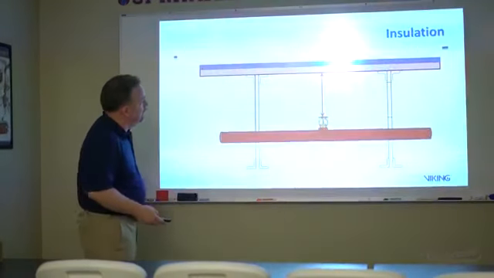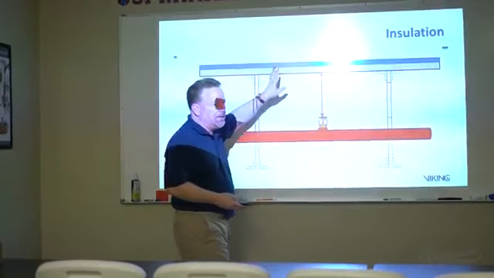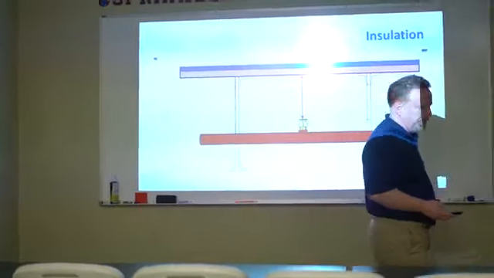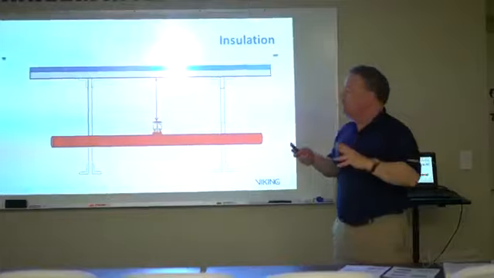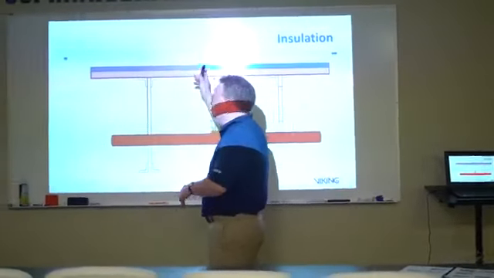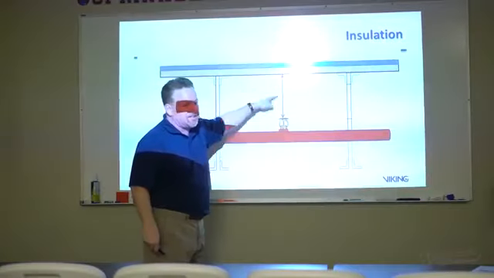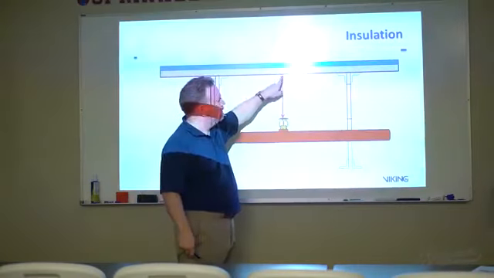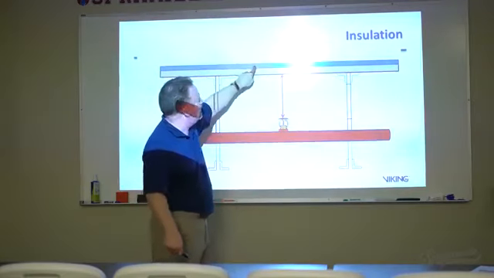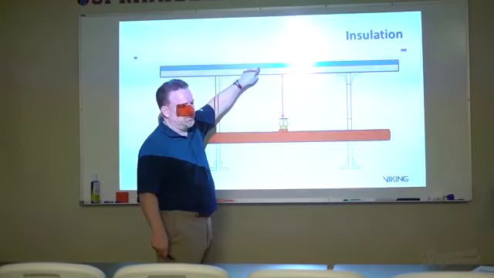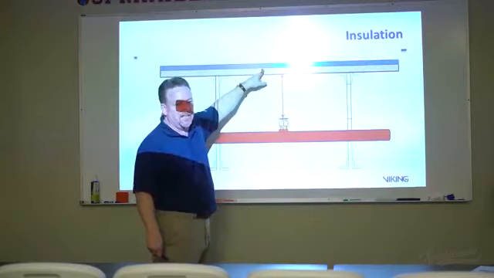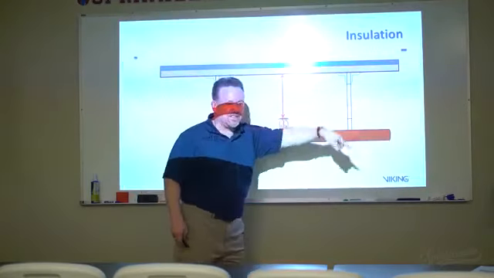Okay. So insulation becomes another issue that we need to be concerned about. If I've got insulation on my roof, and I've run it flat and it's rigid insulation, then I can measure that distance right to the underside of the insulation. I don't have to go all the way up to the roof line. I'm not measuring it through the insulation. This is behaving like the ceiling line.